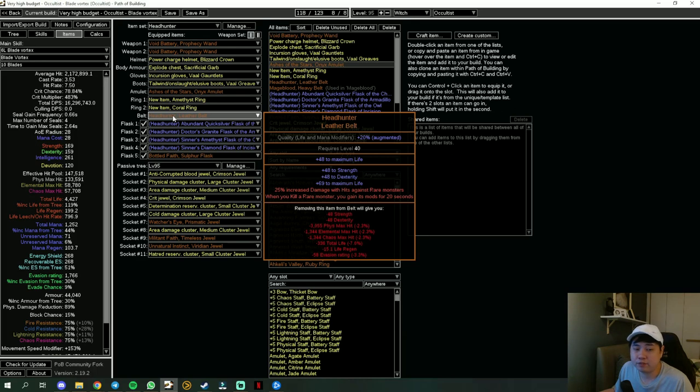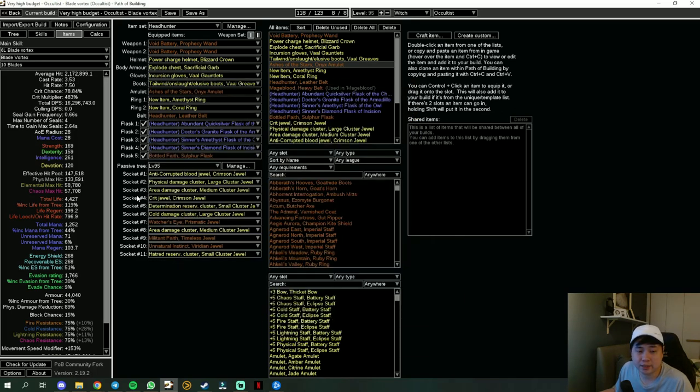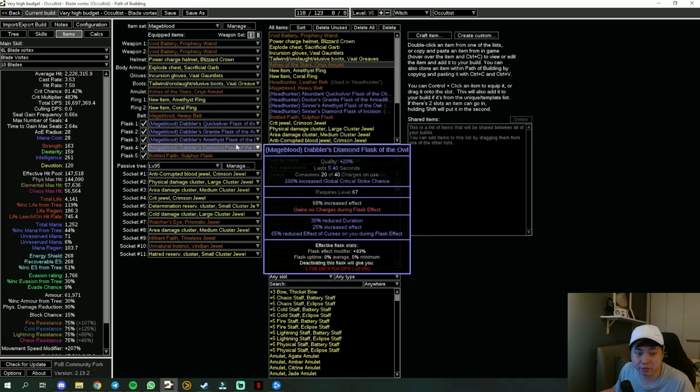And then you have your Headhunter. All of the others are the same. There is a little bit of difference here based on my past experience, because in the previous league I wanted to try Mageblood. I understand that some people also prefer the Mageblood, so there is actually a Mageblood variant for this.